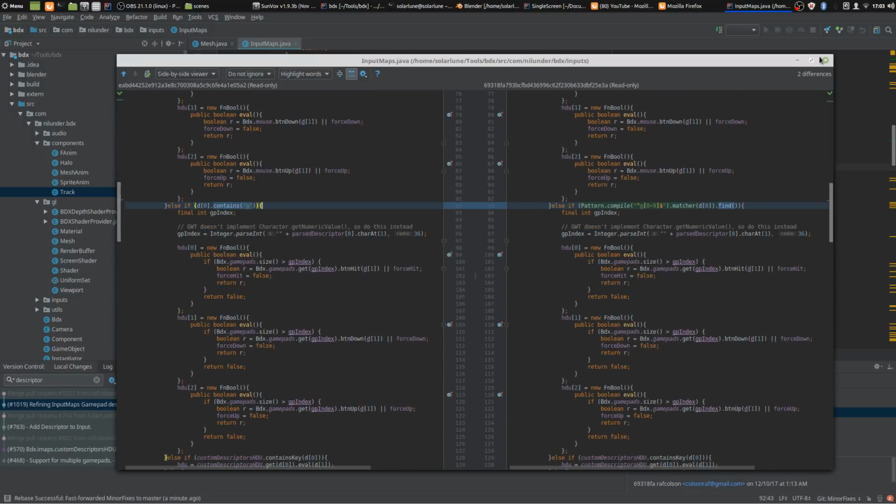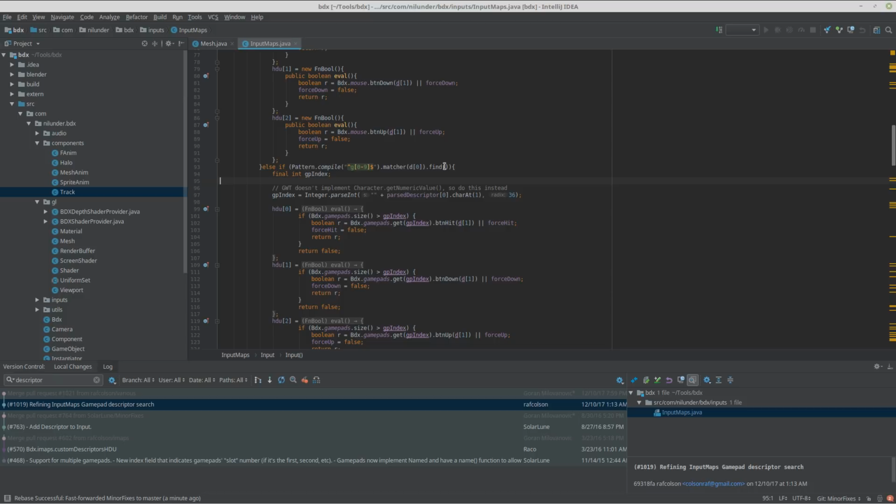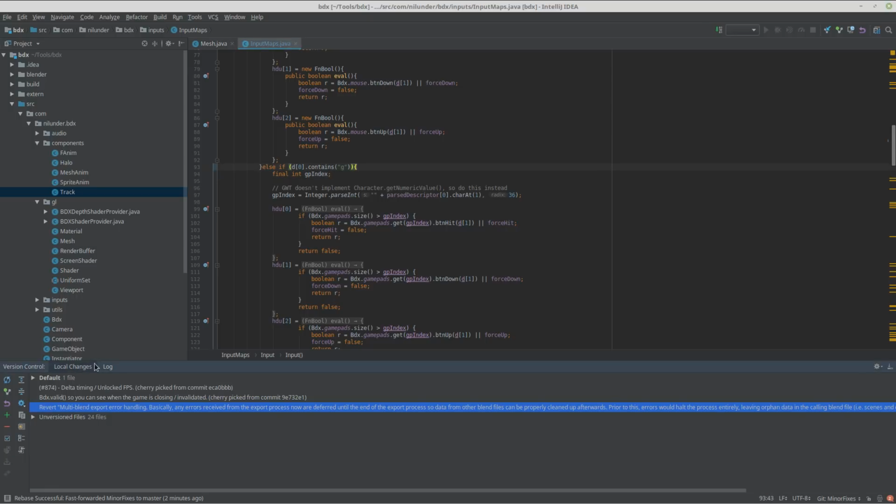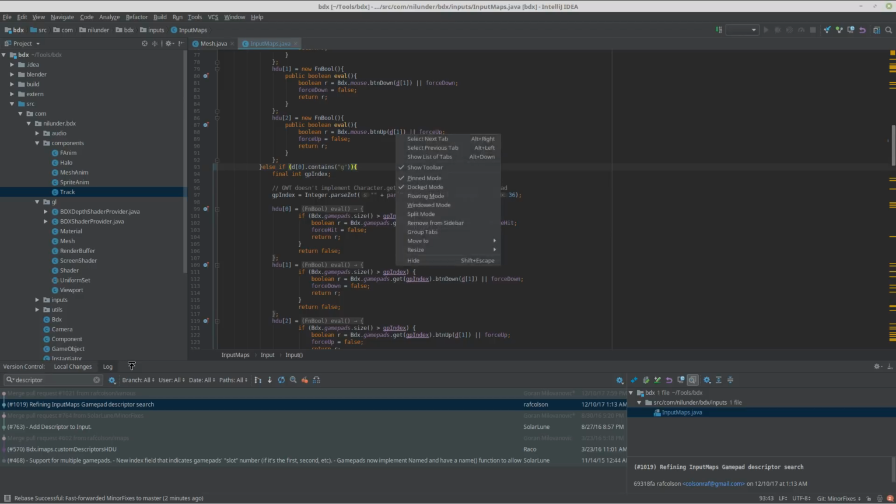Yeah, this was just a bug, I think. This was genuinely a bug. I'm just gonna go back. I'm gonna say else if T0 that contains G. I'm just straight up not gonna allow that. For some reason the terminal used to be up here, but it's not here anymore.